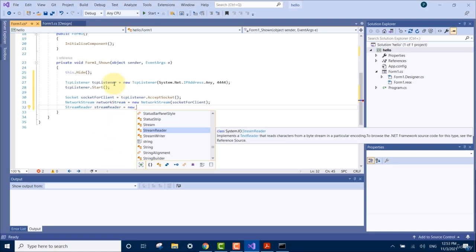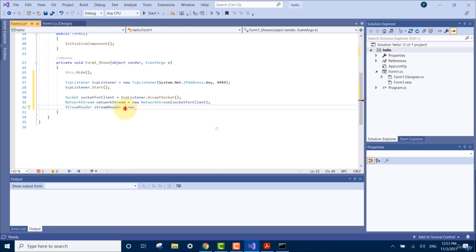Note that this symbol here is not equals but assignment. That means whatever is on the right is assigned to whatever is on the left. In programming, if you wanted to use a mathematical equality operator, you have to put two equal signs like this. If you put one equal sign, it does not mean you are comparing. It means that you are assigning whatever is on the right to whatever is on the left. It is equivalent to this. This is what you are doing. Whatever is on the right is assigned to whatever is on the left. So don't make the mistake of thinking that this is equality.